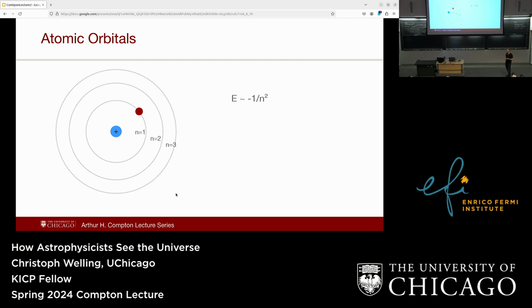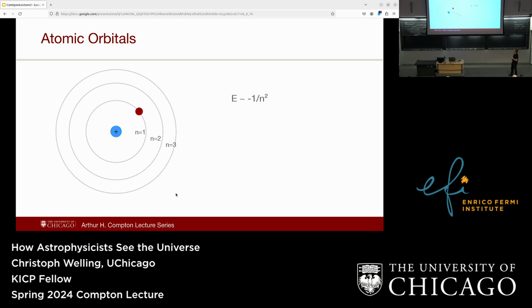Yes? How many energy levels are there in the hydrogen atom before, if you strike it with a photon, it's just going to go flying off? It's kind of hard to tell because in theory, I think it's basically infinitely many. At some point, the question is whether you can really measure these states. But it's hundreds in principle. But actually relevant, we're going to get there, are only a handful in this part. But in theory, you can have a lot.